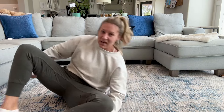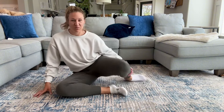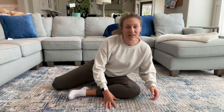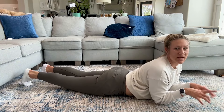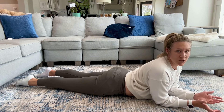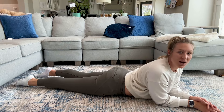We're going to finish it up in hip 90-90 again — one leg in front, one leg behind. How does it feel? Hopefully a little bit better. Switch it up to the other side — one leg in front, one leg behind. Hopefully you feel improvement on one of your sides. Make sure you try to get into this position at least one more time today — whether you're scrolling on your phone, helping your kids read, or folding laundry. And if you want a little bit more mobility for the spine, get on your belly while you're typing or scrolling. We don't spend enough time here stretching it out. Open up that spine to let it talk to your pelvic floor.